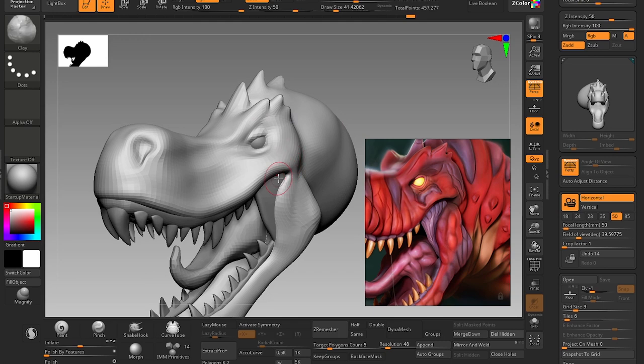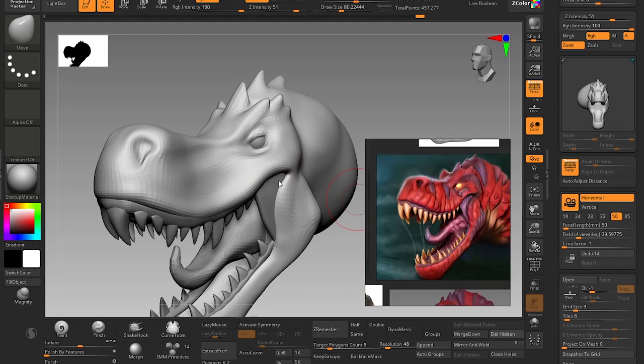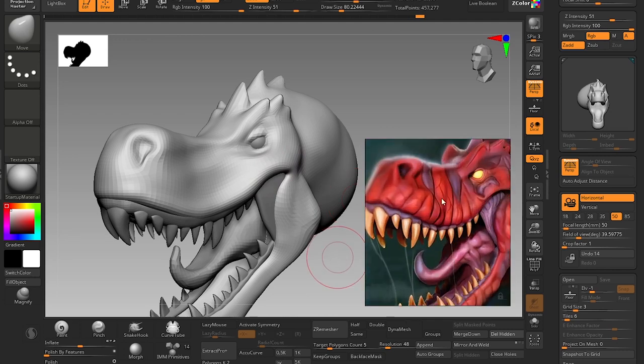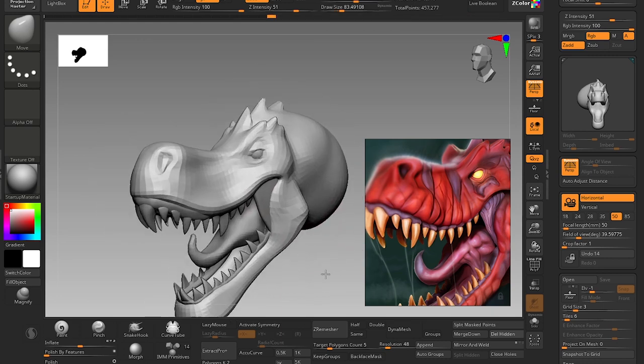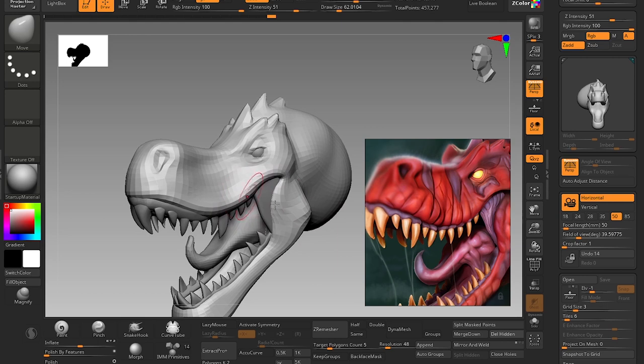Now I will try to match the shape. It is going here and is going like a flow, and it is not going like a flow, as you can see. I will try to make it go like a flow. I will try my best to match the shape as much as I want before I jump into the more detailing stage.